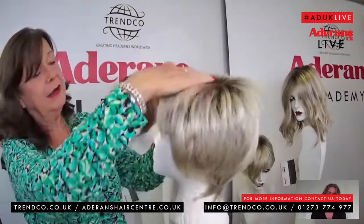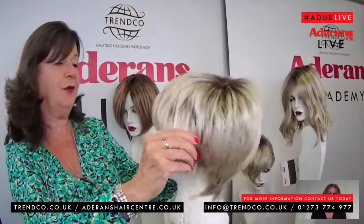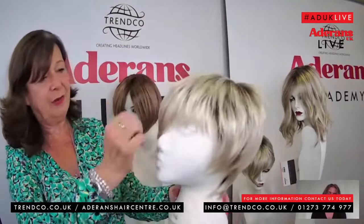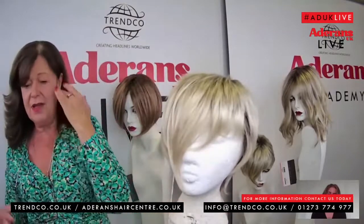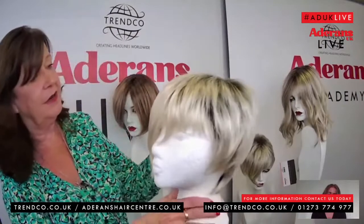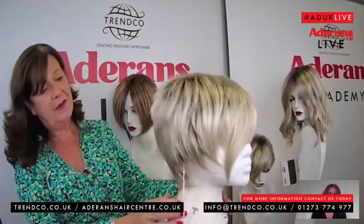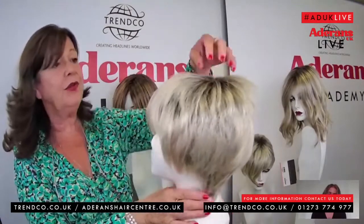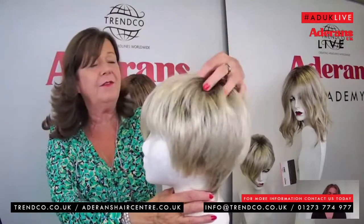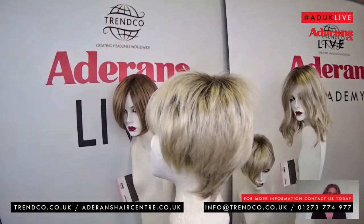This is another of our new wigs as well, and this one is actually called Daisy. Let me get her on properly for you. And Daisy is an asymmetric wig, so we've got that lovely longer hair over the front as well. Again, a lot of clients like to have the hair slightly different and slightly longer over to one side, which is fabulous. Again, very, very short coming through that back area and short through those sides. We've also got quite a short top to it. And the reason for that is we want to encourage people to put some product onto it and use different products on it. And I'm just going to grab a product very quickly.